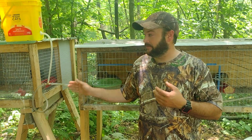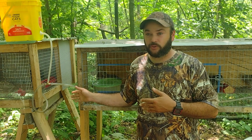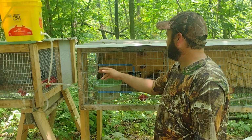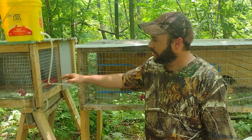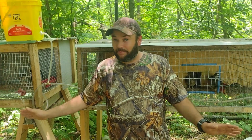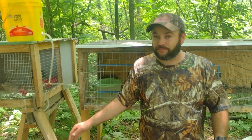Now, that's my experience and the experience of my customers. They love, and I love, the egg from the quail a lot better than the chicken. Now, I do have chickens, don't have that many of them. But as far as my quail, this is just a little cage system. It's just 2 cages, and there's 15 in each one. That's a total of 30 quail in this one little area. It really doesn't take that much room to raise them.